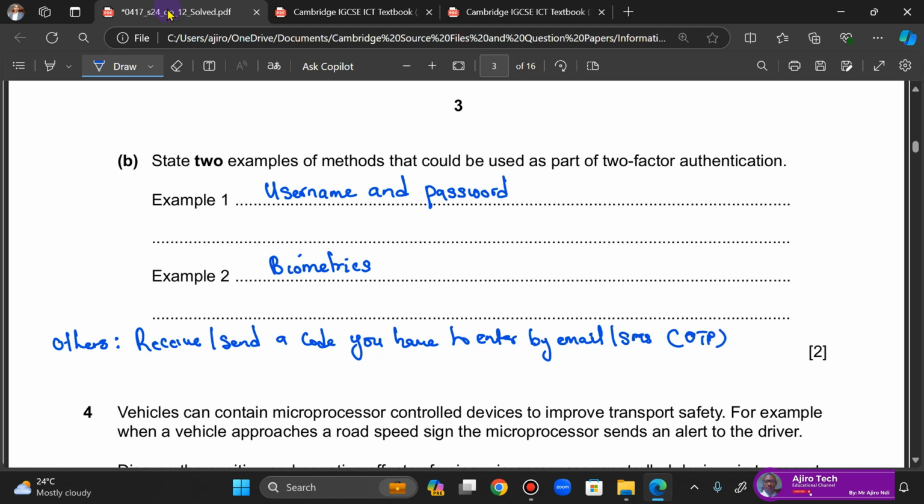Okay, so the next one could be phone number, and it could be your email address. The next one can be your security token, and I do security token a lot. And a good example is your Google Authenticator. We have the Apple Authenticator as well. So you have the idea. Okay.